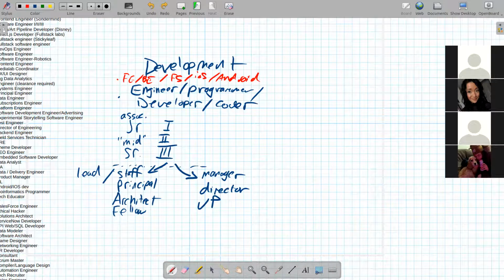But from my standpoint, picking a part of the stack is a very strange way to slice that. What I'd rather do is slice it up by industry segment. Like, I only do web stuff. I don't do native stuff. I don't do games. I don't do embedded, and I have no interest in that. But within web, I do front end, back end, databases, design, you name it. I think that's a more sound way to split it up. Not everybody agrees with me on that. And as you'll see, within a company, they sometimes slice up these roles pretty finely, but they all generally have a similar kind of shape to this.